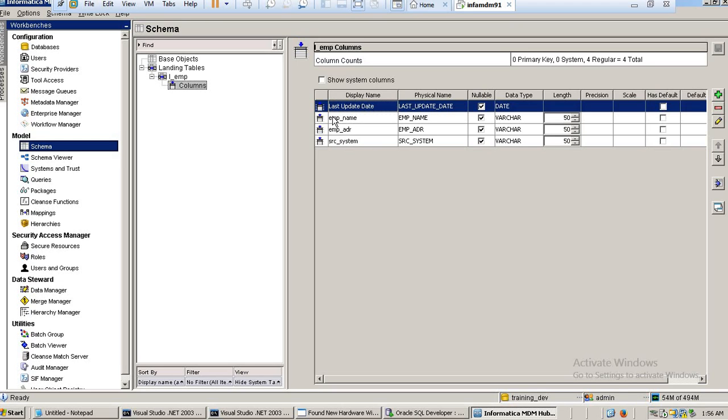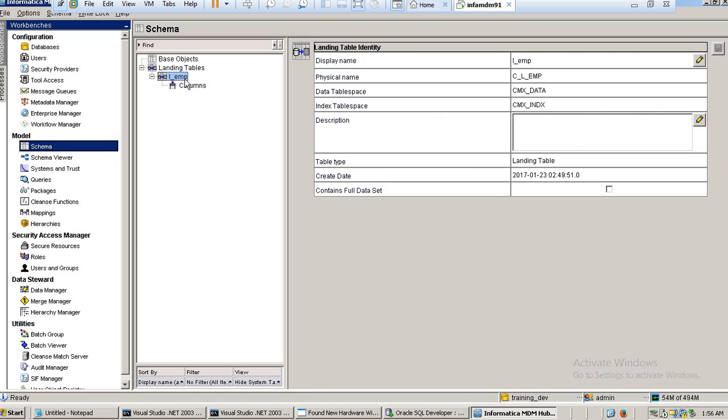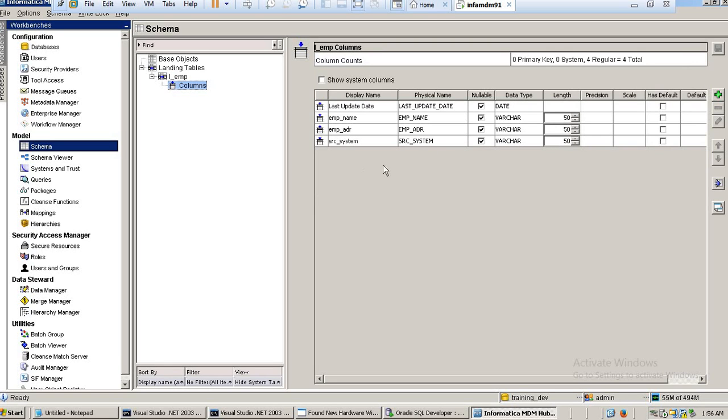So as we know, for all the data in the landing table, there is one column which has been added by MDM. So we have the last update date value, and that value will be 20th Jan because on 20th Jan we had run the job. So if you have implemented incremental, like you have unchecked it, what this MDM tool will do is compare the last update date column of each and every record with the records which already exist in the landing table.